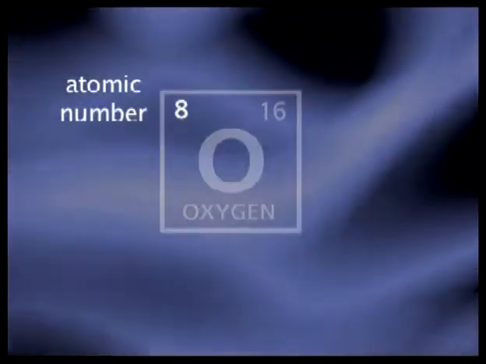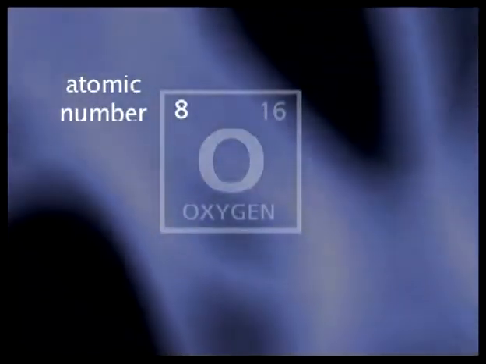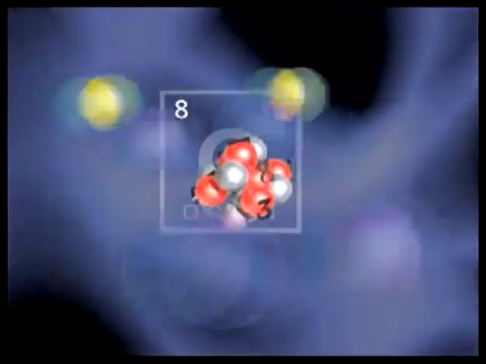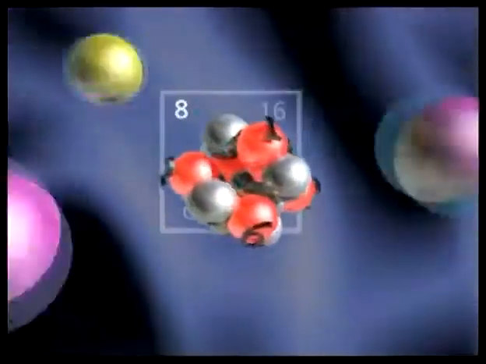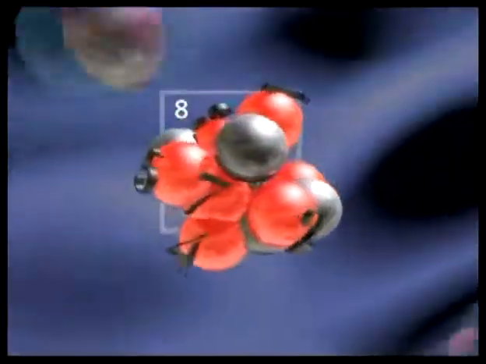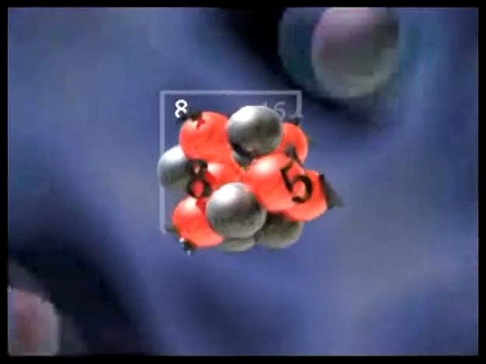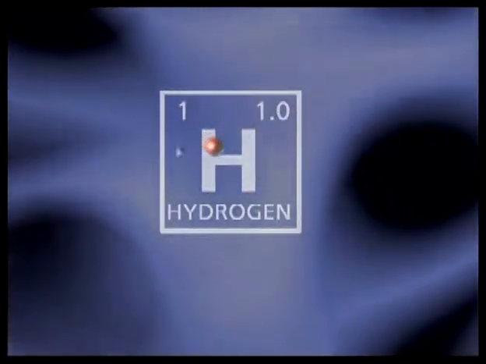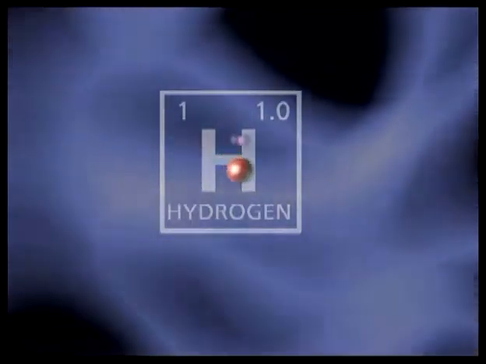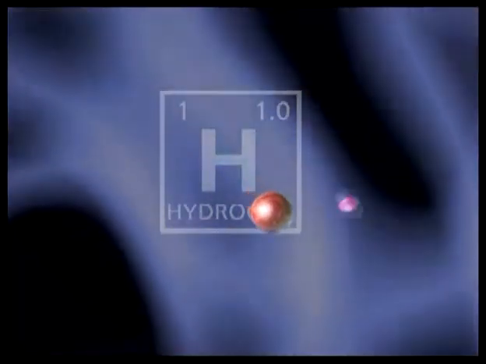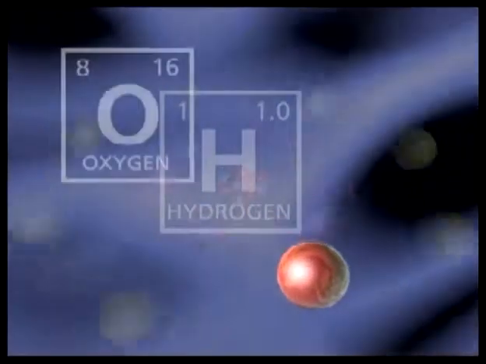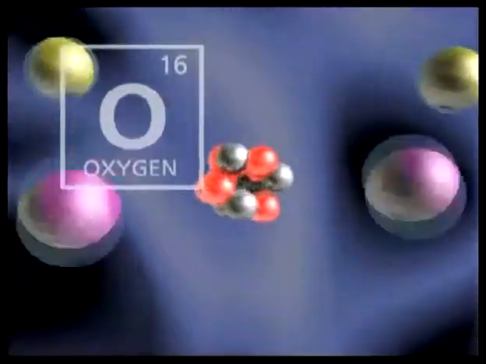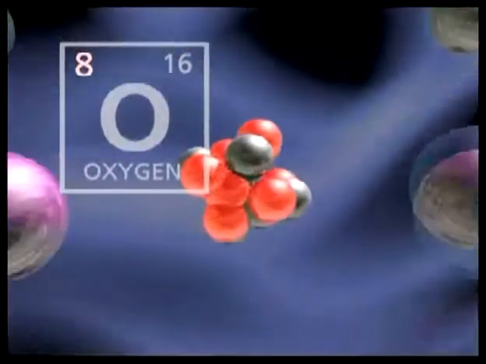The atomic number refers to the number of protons in an atom. The number of protons in an atom defines its classification as an isolated element and its behavior as an element. For example, there is one proton in a hydrogen atom, and so hydrogen's atomic number is 1. It is the first element in the periodic table. One oxygen atom has 8 protons, and so oxygen's atomic number is 8.